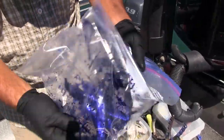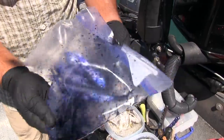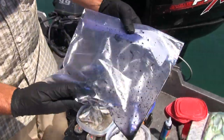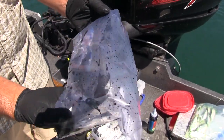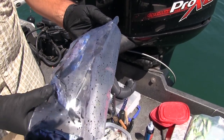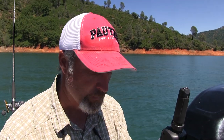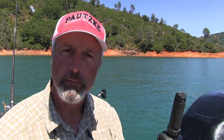And I'm just going to mix these baits around real gently. They're already toughened up by the fire brine and a little bit of rock salt. But you can see we got instant results here. We got almost a purple hue to them. That's gonna be great for today's fishing. We got our threadfin shad, we got our red label herring, and we're gonna put these to work on some bait heads and some shad rigs that we used to roll the shad here in Shasta.